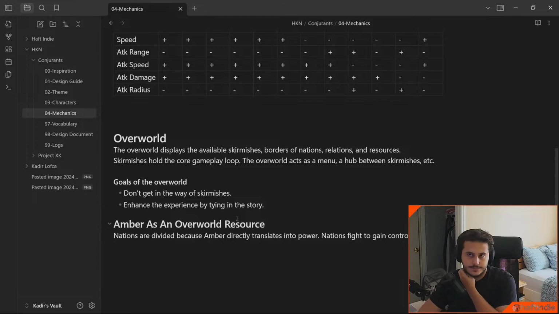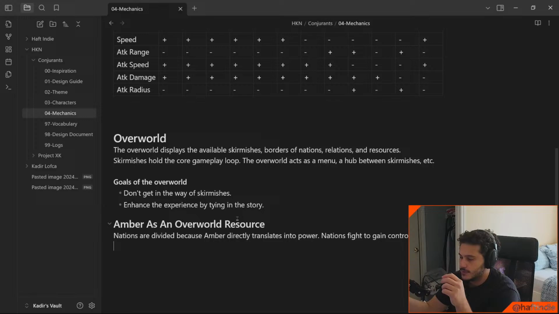So how does... I don't want this to be just a tiny mini game that I force the player to play.